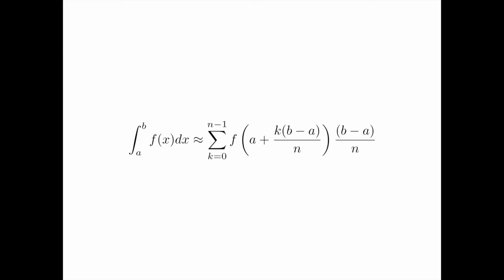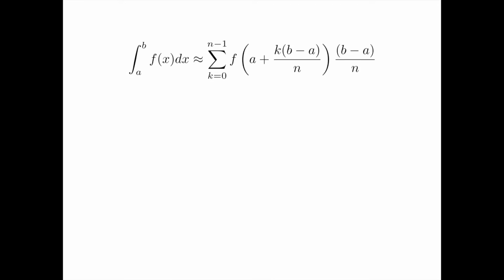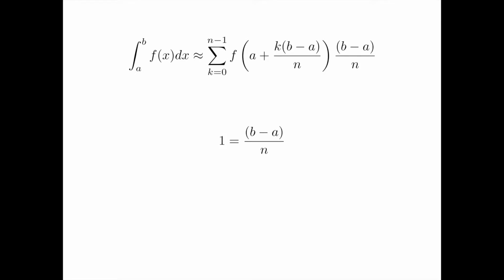When adapting the Riemann sum for use with integer sequences, we need the length of our subintervals to be exactly 1, since we can only evaluate our function at integer values. For the same reason, we need to restrict the values of a and b to be integers as well. This means we can find an exact value of n for any given a and b. Because the length of our intervals is (b minus a) over n, we set (b minus a) over n equal to 1. Then we multiply both sides by n, and we get the expression that we were looking for.